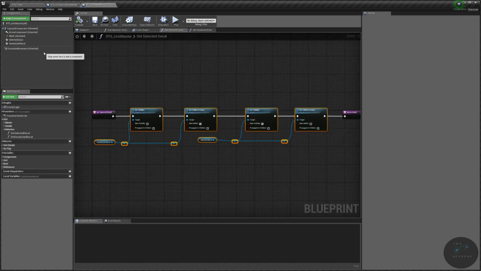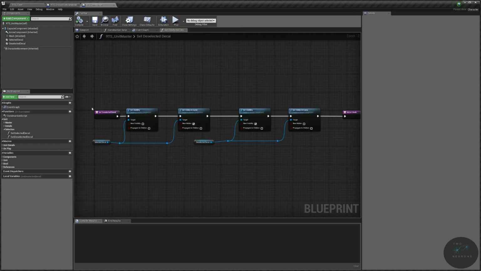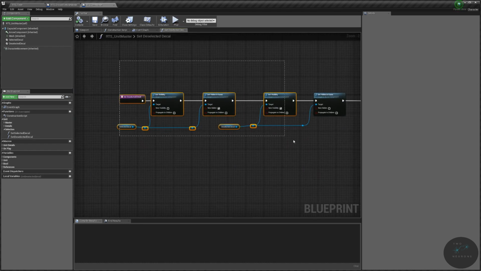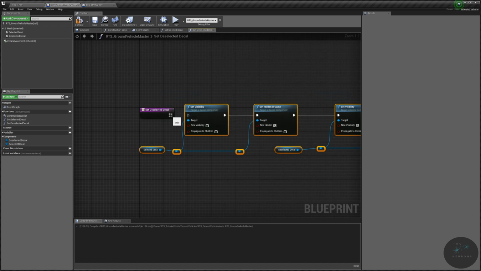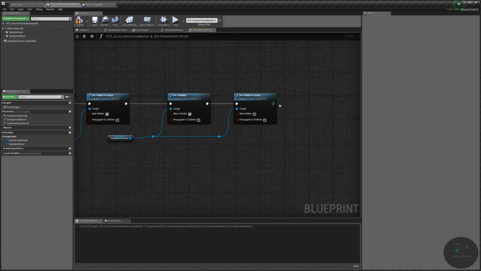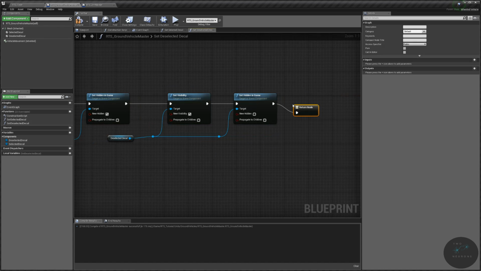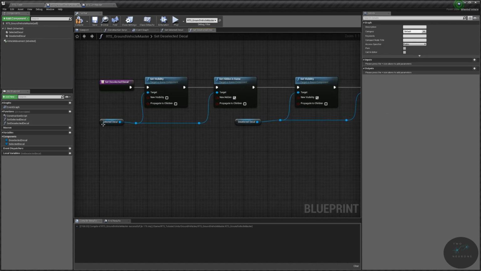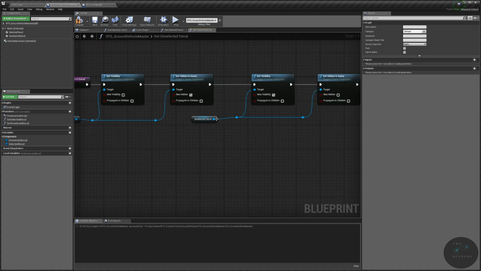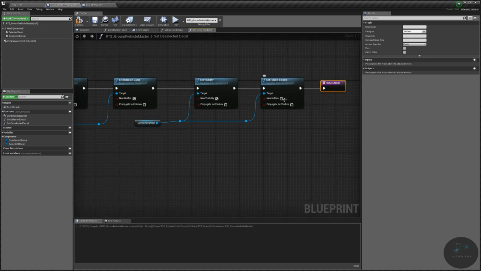And again, we're just going to go over to the version in our unit master. So we're going to our set deselected decal. And we will copy over everything again, minus that input node, directly into our unit master. And then again, we'll put that return node down on the end, just in case we need to use it. And here we go. We have set selected decal as no longer visible, now hidden, and deselected as visible and no longer hidden. All right, compile and save.